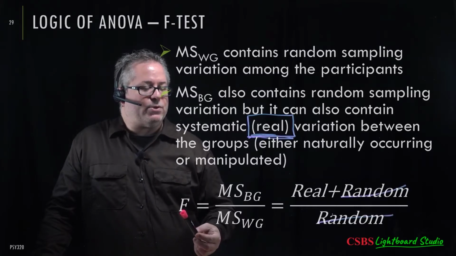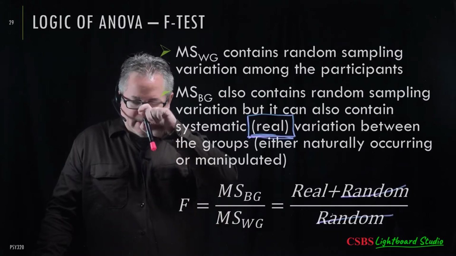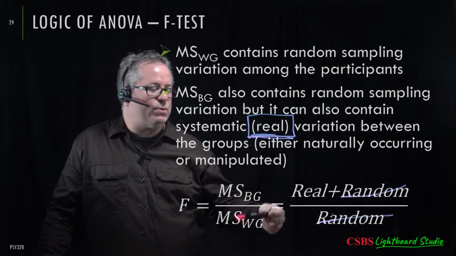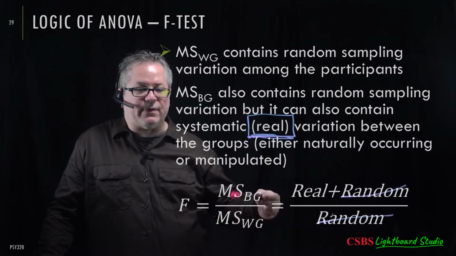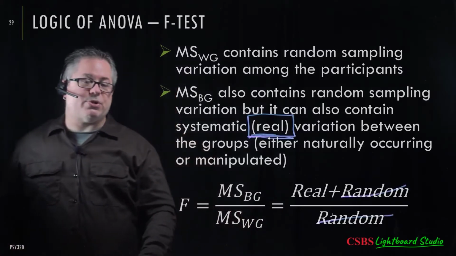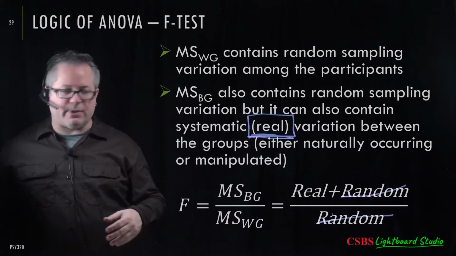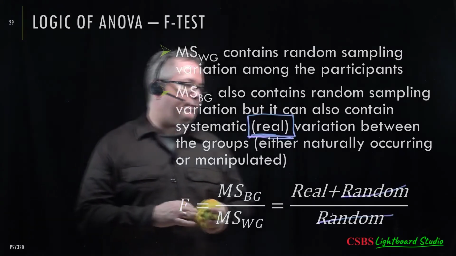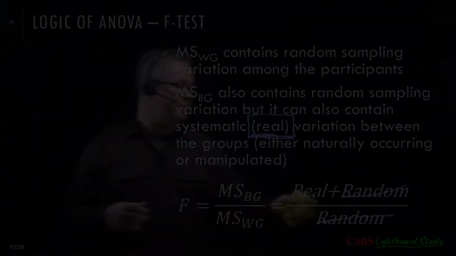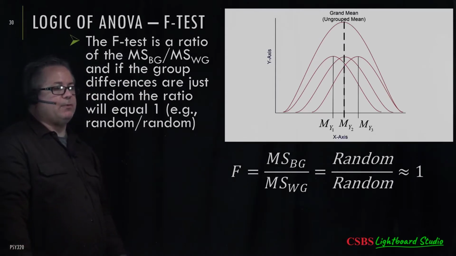So for analysis of variance, we're going to use the F distribution because it is specifically designed to look at the ratio of variances like this, between groups over within groups, and look at whether or not that is a significant ratio. So that's the distribution we're going to switch to. We started with Z, we went to a T distribution, now we're moving to an F distribution. And F is particular for looking at the ratios of variances. So the F test is a ratio, the mean square between over within, as we just said.